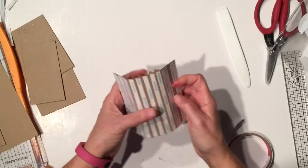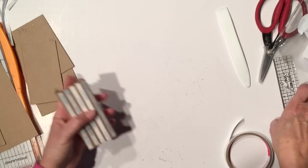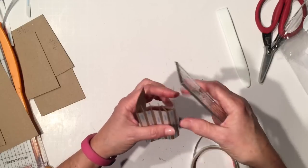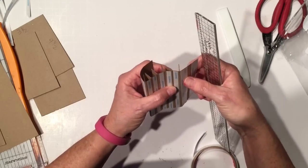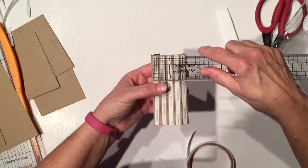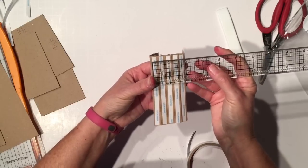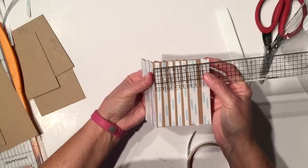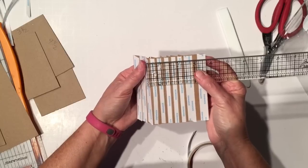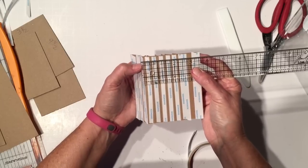How cool is that? Now, to determine the width of your spine, what I said is it depends on the space you have between your pages. I use 3/8 of an inch. So what you want to do is fold your large flaps that you're going to use to attach, and measure your space here between your pages. So this measures 2 inches. I like to make mine just a little bit bigger, so I'm going to make mine 2.5.